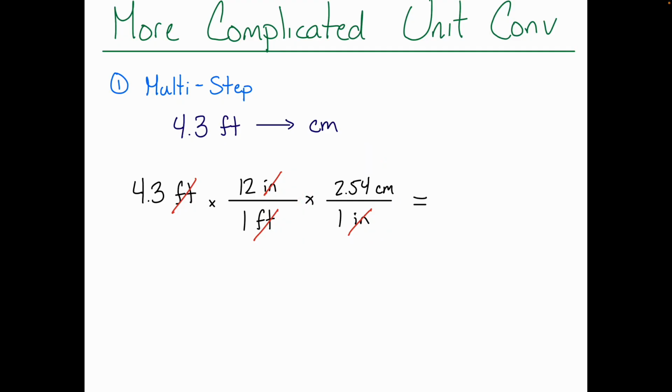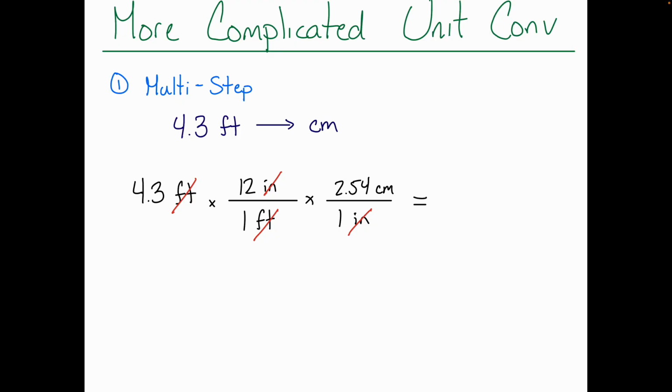It's just a really easy way, but if you're doing multiple steps, transferring information back and forth, it's really easy to accidentally copy it incorrectly and make a mistake. I do it all in one shot on my calculator. 4.3 times 12 times 2.54, all in one line. And then I can look back at my calculator, and I don't see a bunch of random numbers. I see these inputs that I'm looking at on my paper as well. It's just an easy double check for you to do.